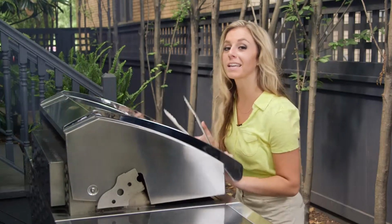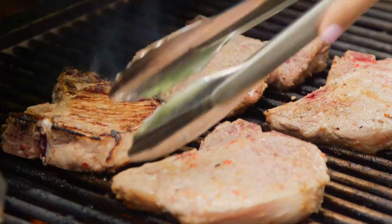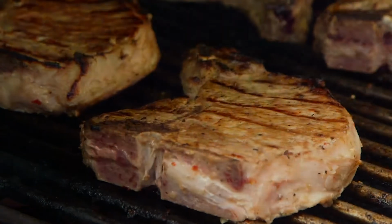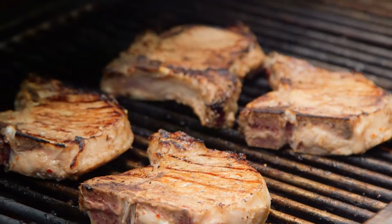Okay, it's been about 4 minutes, ready to flip them. Again, you only wanna flip this cut of meat 1 time. To be sure my pork chops are done, I wanna use my meat thermometer. So I want a 145-degree temperature Fahrenheit.